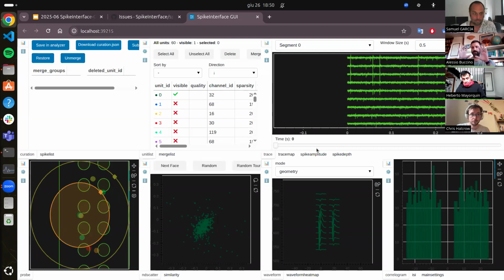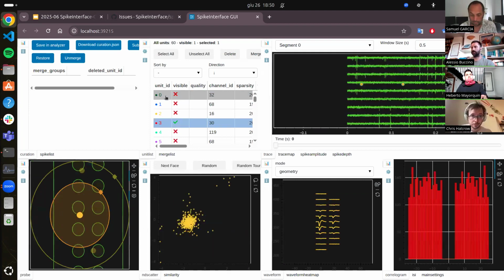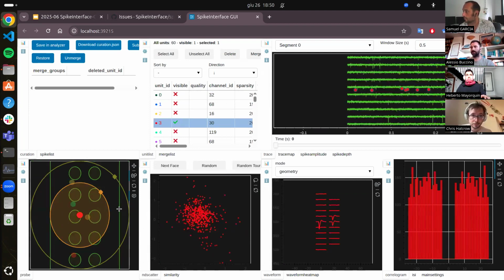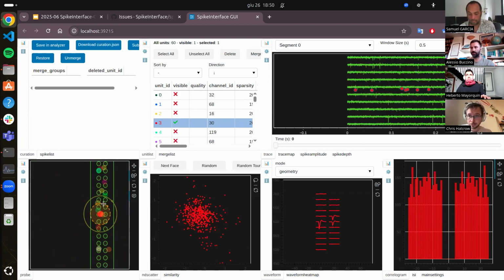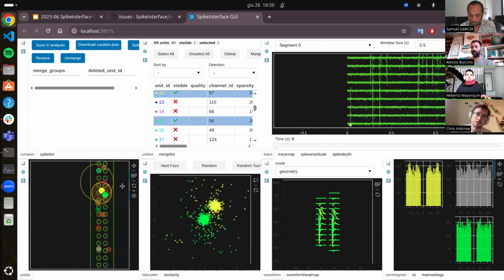And the nice thing is that the two GUIs are basically the same. So the only difference in terms of implementation is how they render the views, but the backend, the machinery is the same. So if you try out the Qt version and then you switch to the web version, you'll see that they are very similar. So you have the unit list. You can easily check different units. Here you have the probe view. All the features that Sam showed are also available in the web version.